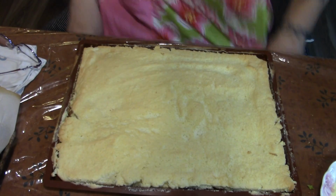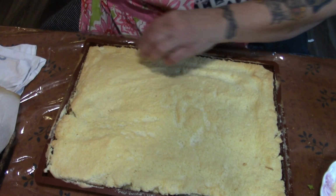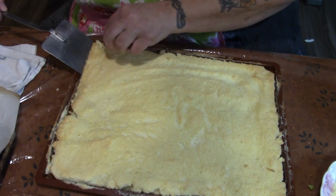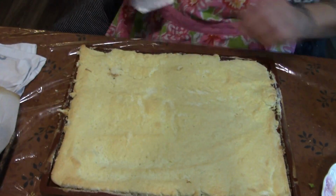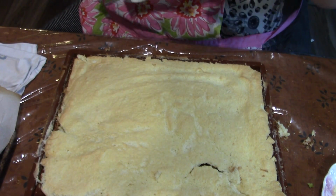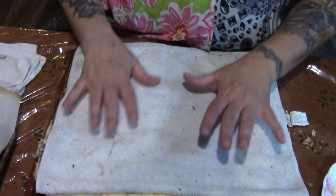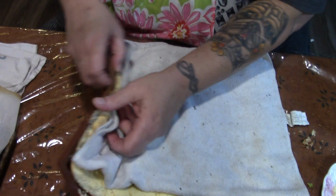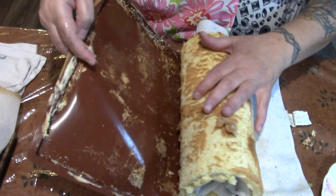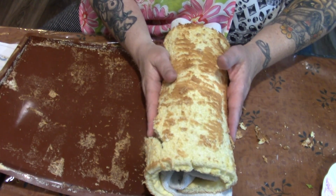The cake is stuck to the pan. So we're going to do our absolute best because it did turn out beautiful. My cake is broken. Let's see if it rolls up. Now, I don't necessarily have to roll it up now because it's cool, but I just want to make sure it's going to come completely off this pan. Yes. Okay, folks, you're going to want to grease the pan.